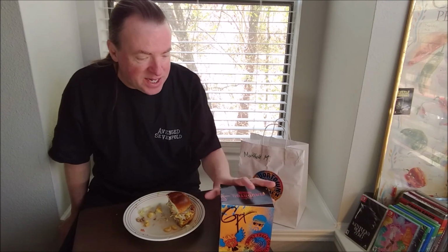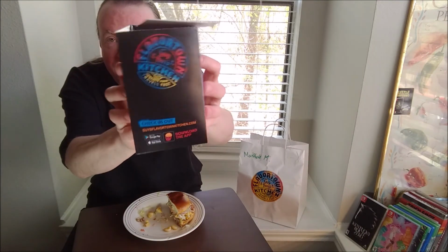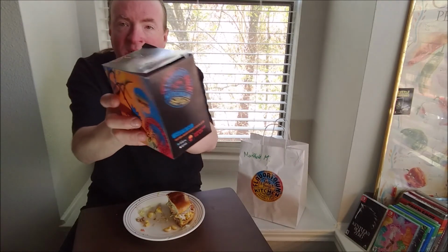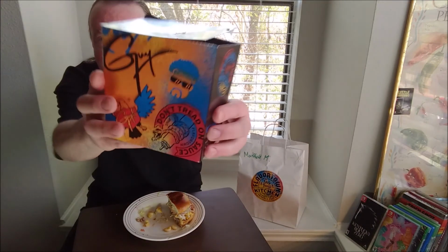So 9.5 for the bacon mac and cheese burger from Flavortown. Recently opened in the last 2 weeks in my area, and it's an exceptional branding. It's totally Guy Fieri, if you know who he is, if you ever watched his shows, you know who he is and what he's about.